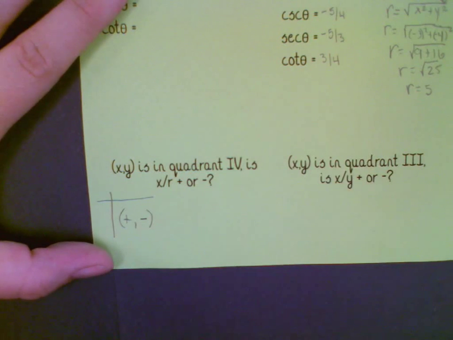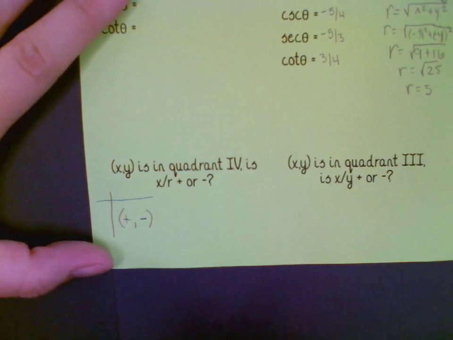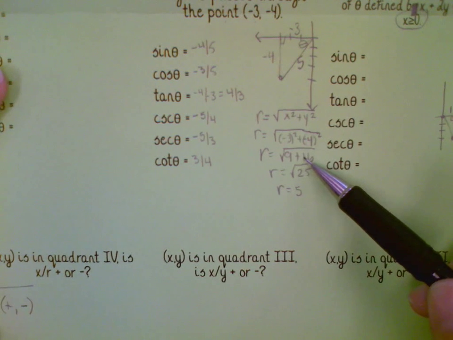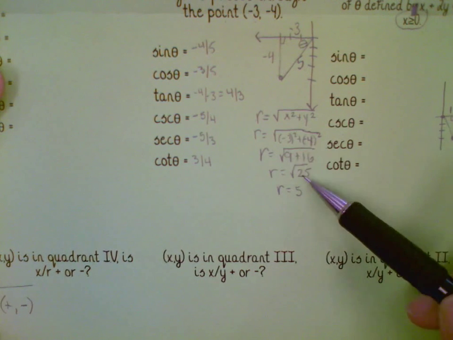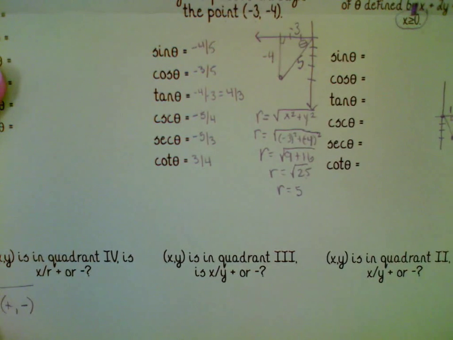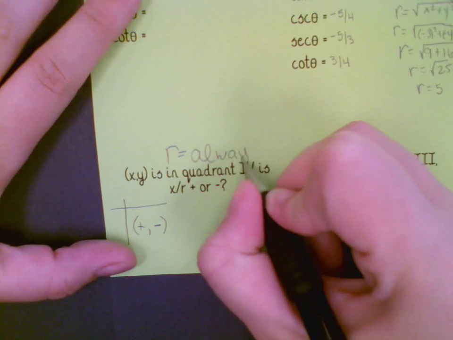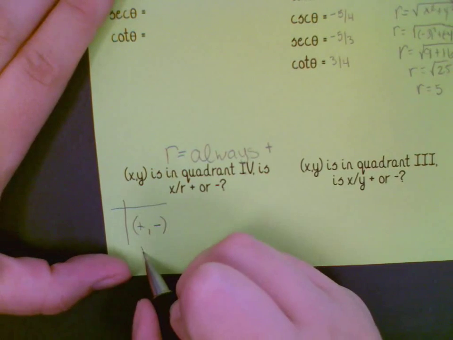Okay. Our r, our hypotenuse, can that ever be negative? Good, it can't, because we are squaring the values, and then they always end up positive once you square them, even if they were negative to begin with, and then we take the square root. If those were negative, then we'd have an imaginary number, which we can't have for our hypotenuse. So the hypotenuse, or the r value, is always positive. Okay, so r is positive.